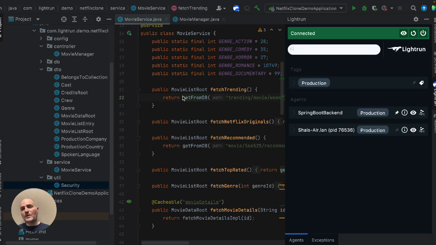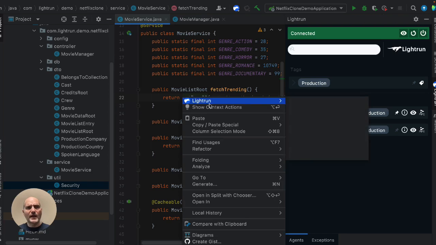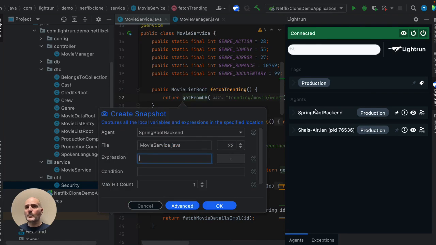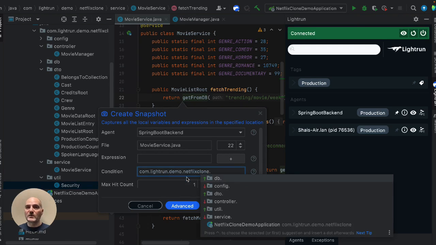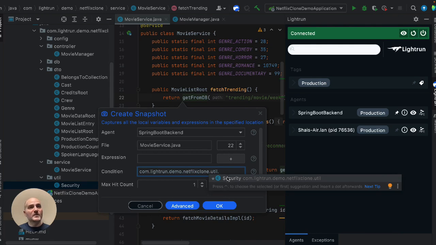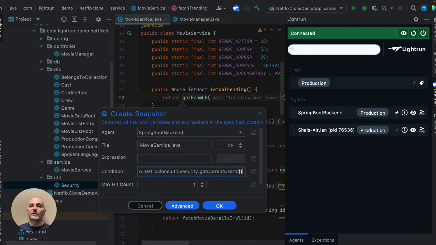Notice that you can define a condition for a log and for metrics as well. This is one of the key features of continuous observability. I add a new snapshot, and in it I have an option to define quite a lot of things. I won't even discuss the advanced version of this dialog in this session. This is a really trivial condition. We already have a simple security utility class that I can use to query the current user ID. So I just make use of that and compare the response to the ID of the user that's experiencing a problem.